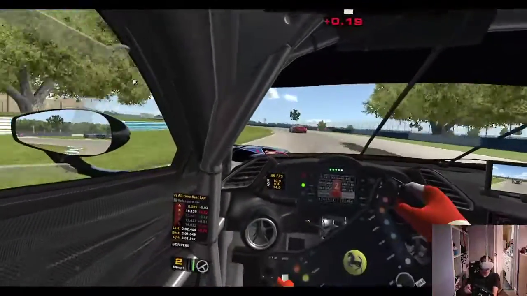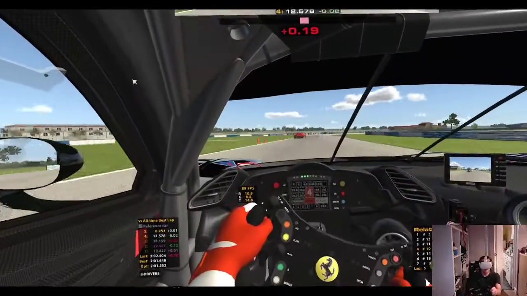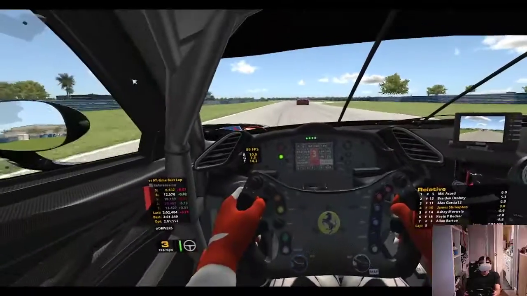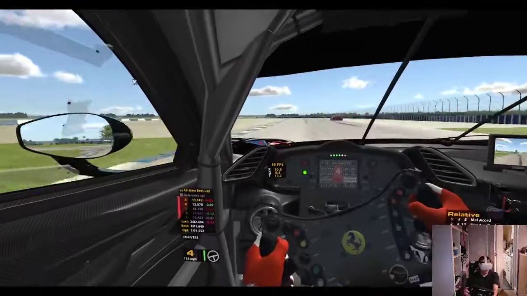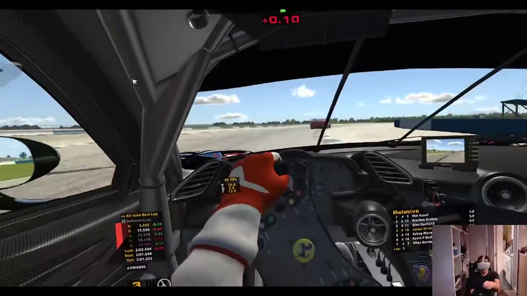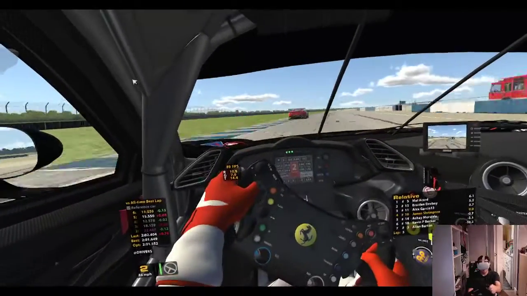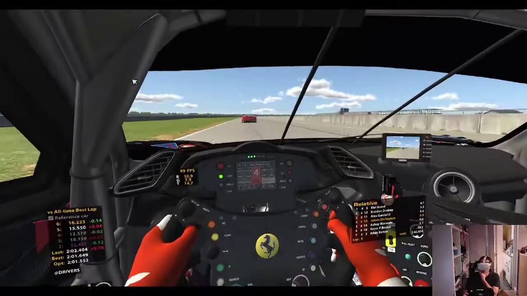Okay, James, don't let this guy distract you. So now we've got to think about defending, because this guy behind's quick. Alex has now got a bit of a gap. See, we're close in this part, it's just the next part of the track, he's a lot quicker than us.